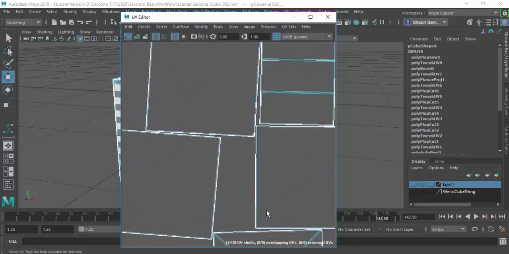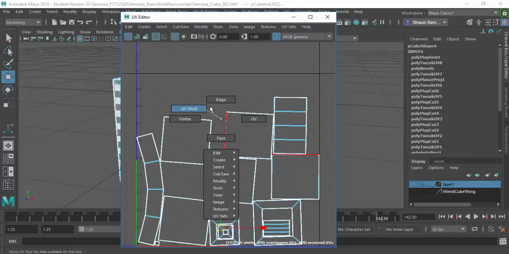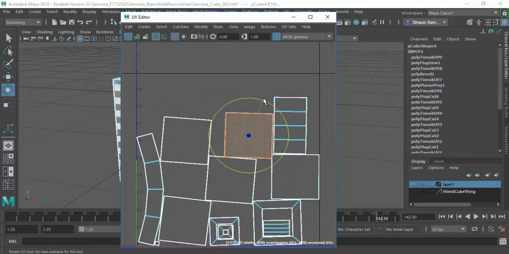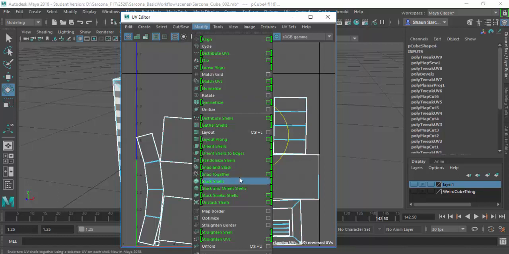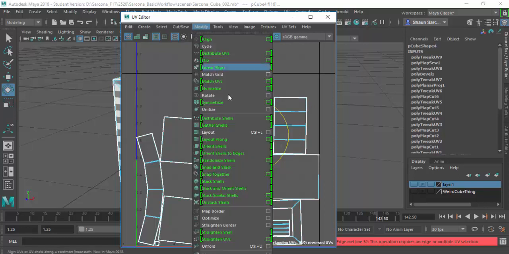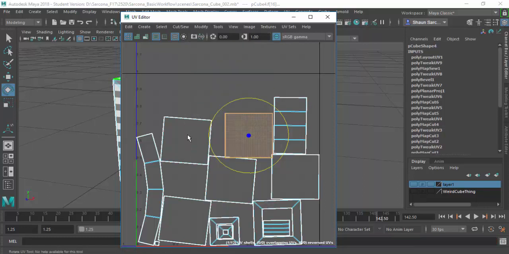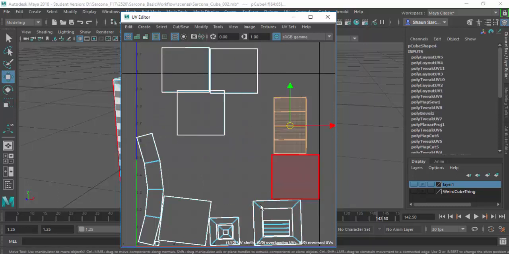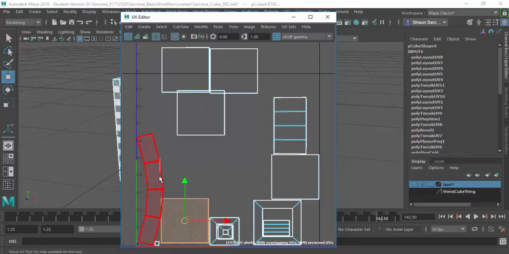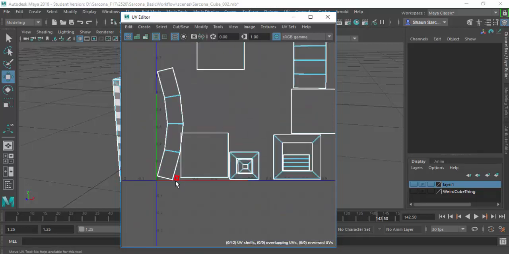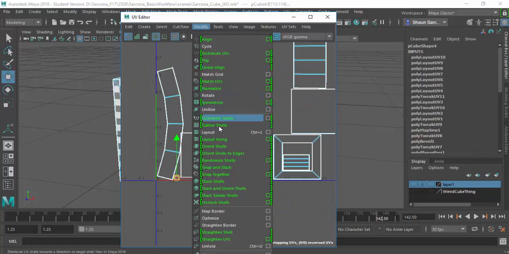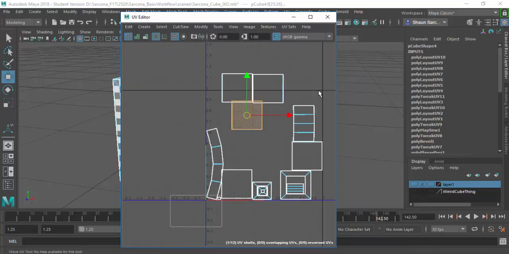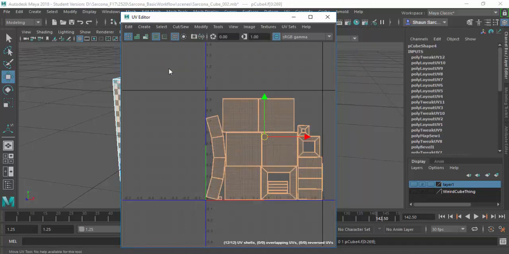All right, so what I'm doing is just optimizing all of my layouts. These are rotated still, so I definitely want to rotate that. At some point, you would think they would just orient shells to edges. Maybe that's it. No. Orient shells. Oh, look at that. Boom, orient shells. Nice. And that's why it's in green, because it's a brand new one. Thank you, Maya, for adding something useful. All right, so now we can go back to layout. And now, look how much better that fits, right?